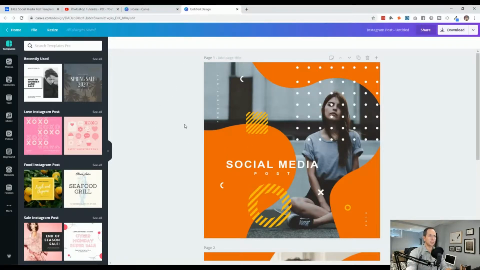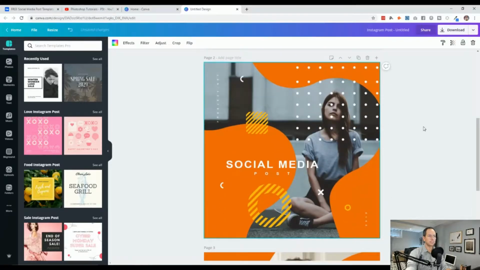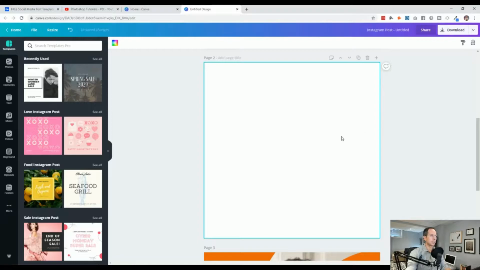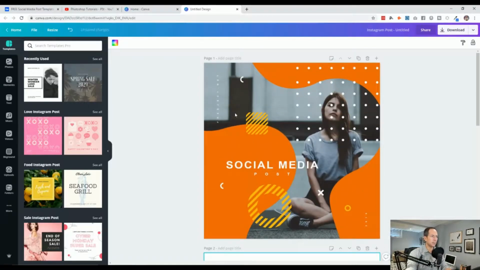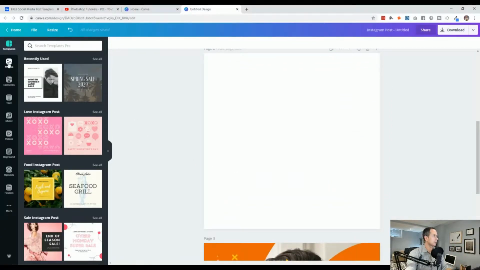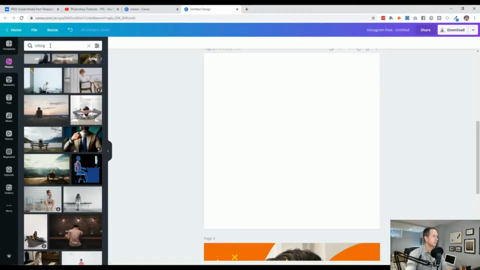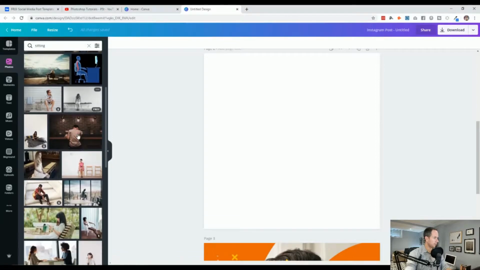We brought the design in just for reference. So let's go ahead and create a new screen. And we'll get started with that. So first up, let's find a photo that we can put in the background, and then we'll lay things on top of it. So let's go over to our photos. Let's say sitting. We'll find somebody kind of in the bottom right. Let's see, that's kind of close.